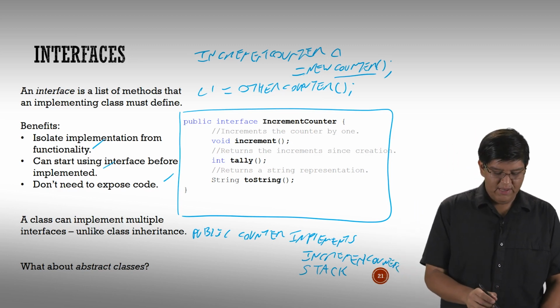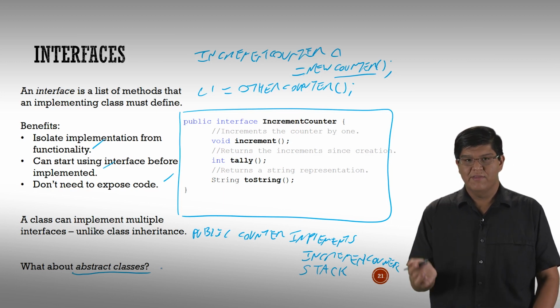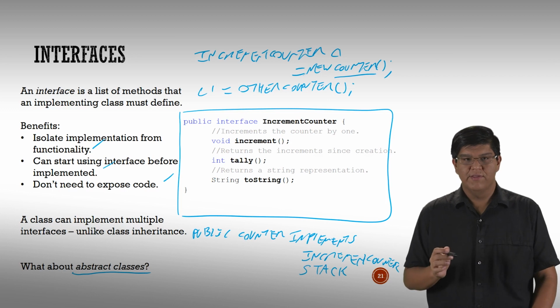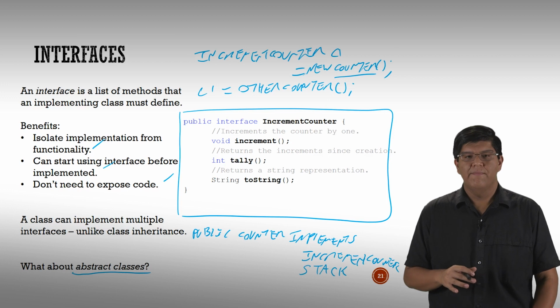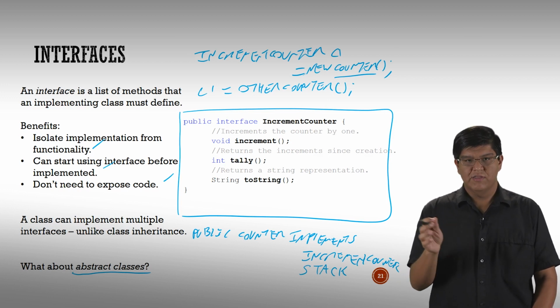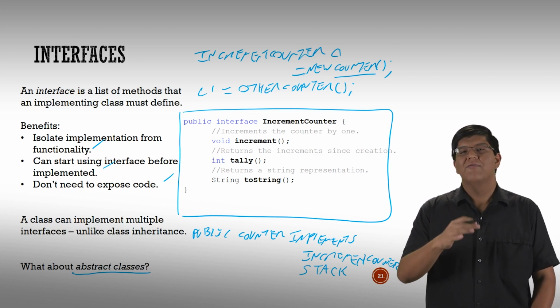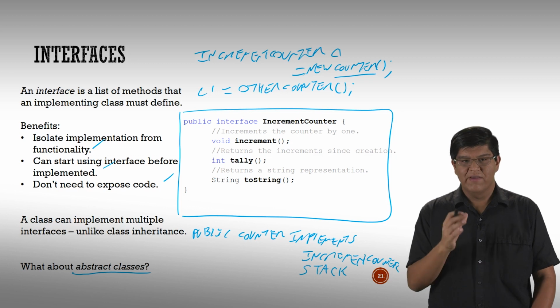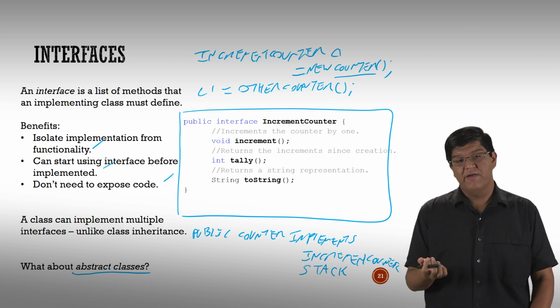Last thing to note here is that we go back to the term abstract classes. An abstract class is not the same thing as an interface. For an interface, nothing has implementation. There is no code behind any of these three things up here. They're all just method signatures, and that is it. An abstract class has some things that look like this, just the method signature, and there will also be things that do have code behind the scenes, or code right there in front of you. It's kind of like an incomplete class. So it's still different than an interface. It's just an incomplete class where some things are not defined while other things actually are defined.